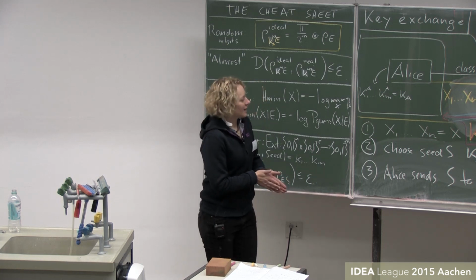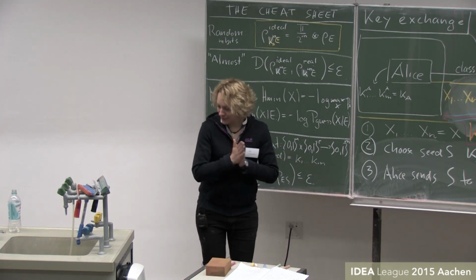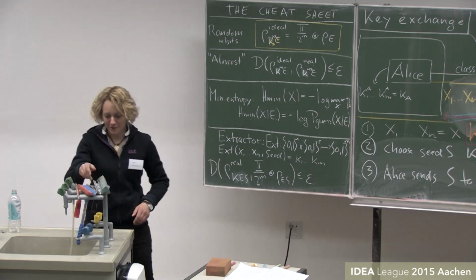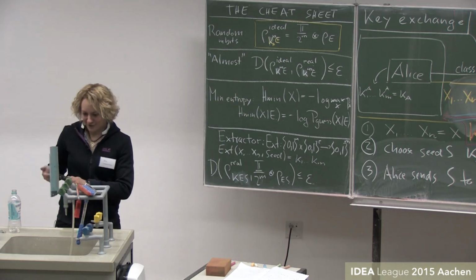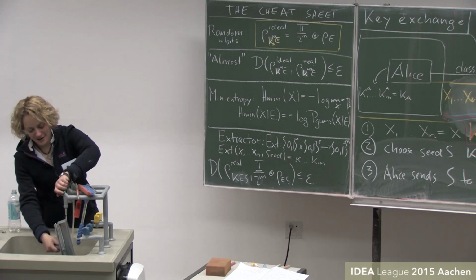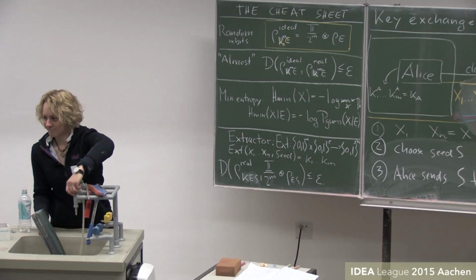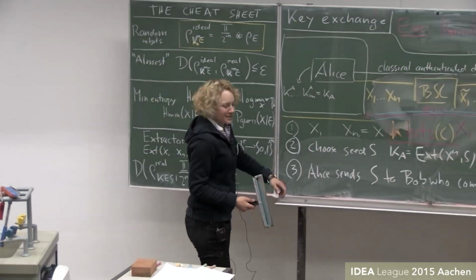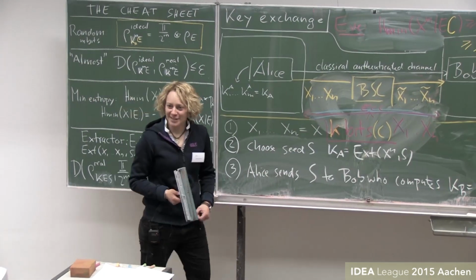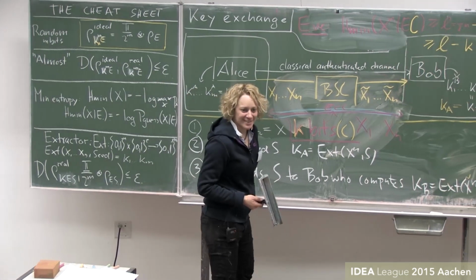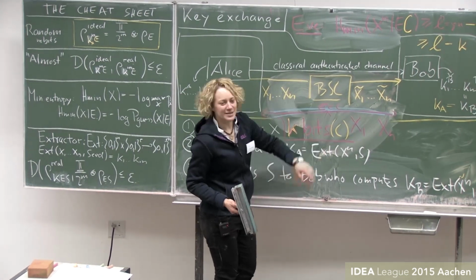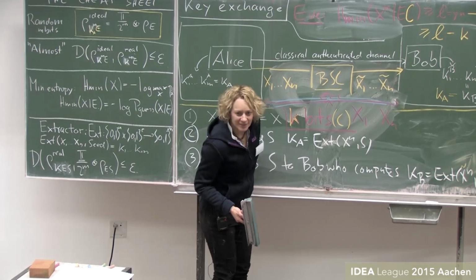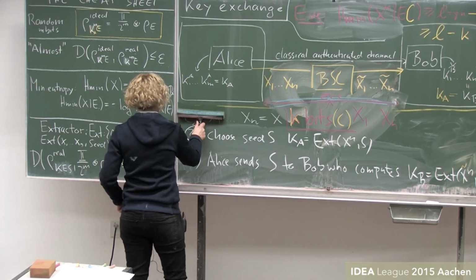Unfortunately, I don't have time to delve into the details of how we're going to do this error correction. But in the remaining 20 minutes, I want to talk about quantum key distribution, quantum key exchange. So far, there was nothing quantum. There were these magical channels or magical assumptions that I could make, which guaranteed that the min entropy is large. I now want to make this quantum.